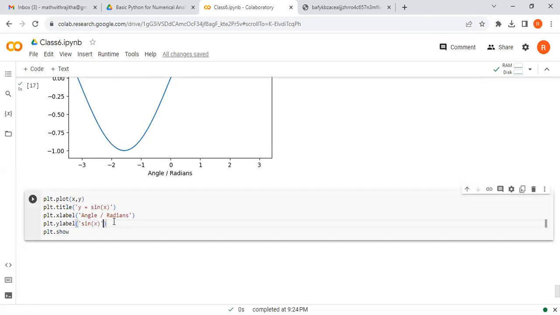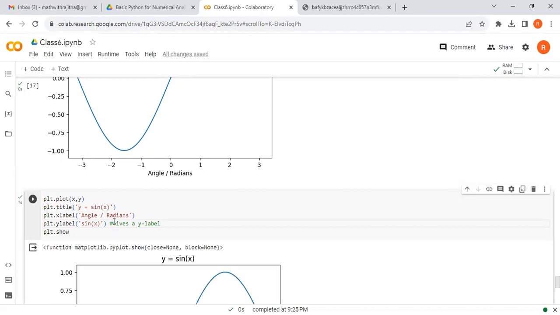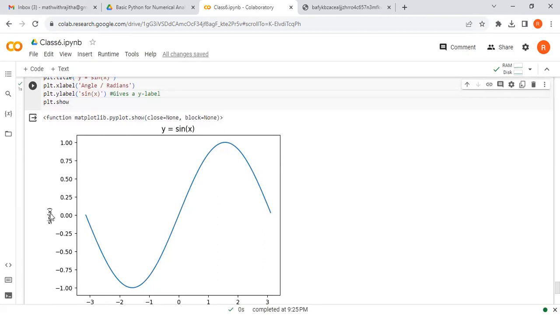This gives a y label. See, sin x, the y label.